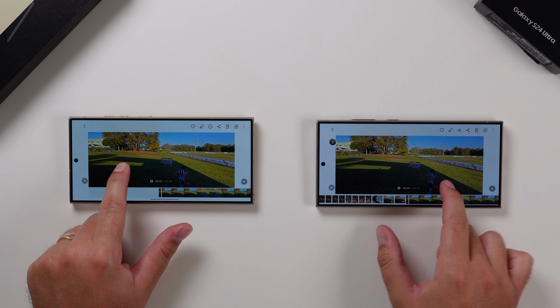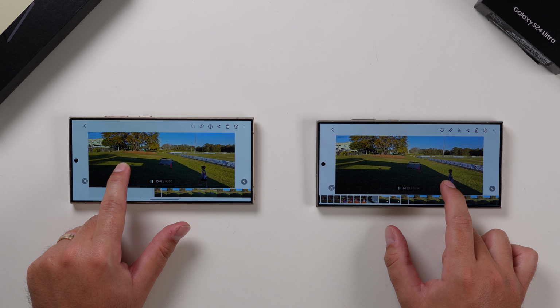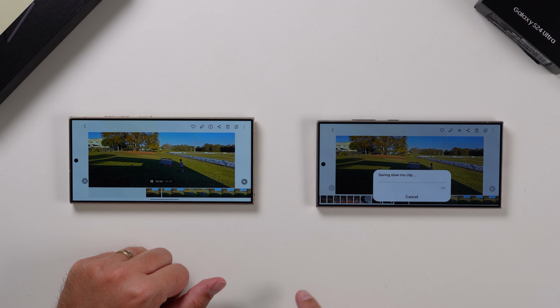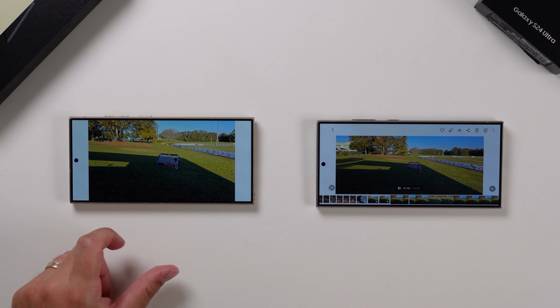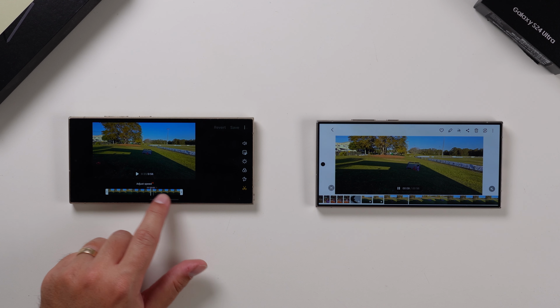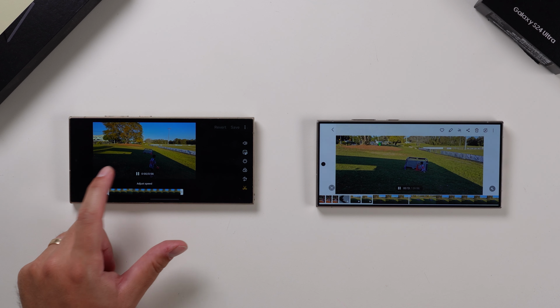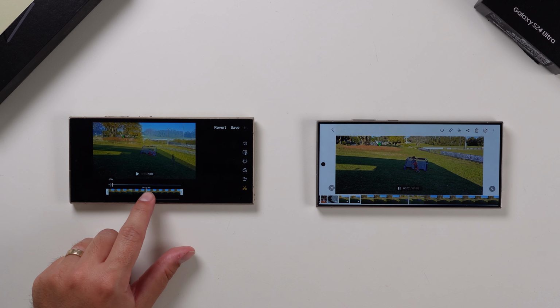Samsung updated their instant slow-mo in the gallery. When you held down on a video, it would sort of slow down that part of the clip. What's really nice now is if you remove your finger and stop instant slow-mo, it actually gives you a little button to save that section as a dedicated slow-mo clip. So rather than needing to go into edit and then find the slowing down function in the video editor, it just clips it for you straight away. That's really clever. And I think for me, I film my son playing football a lot, and I think that's going to come in real handy for a lot of different situations, especially if he's doing skills or practicing. I'm going to use this all the time.